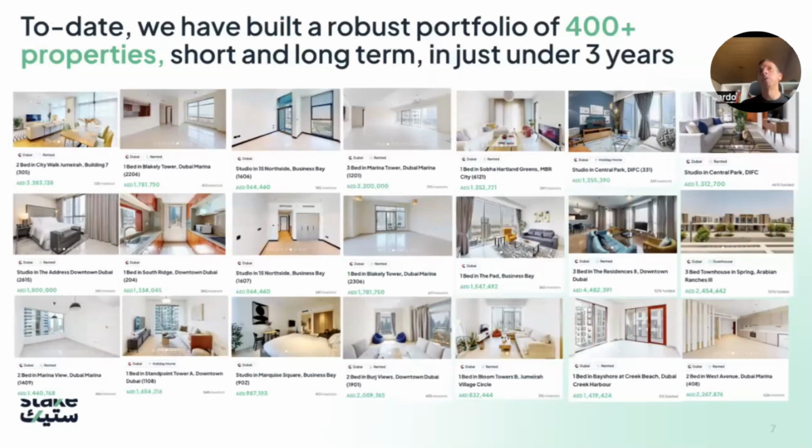Okay, so up to date, we are leaders in our market. We co-founded this business, and we are close to 4 years old now. We have funded over 400 properties, both let in short and long term.